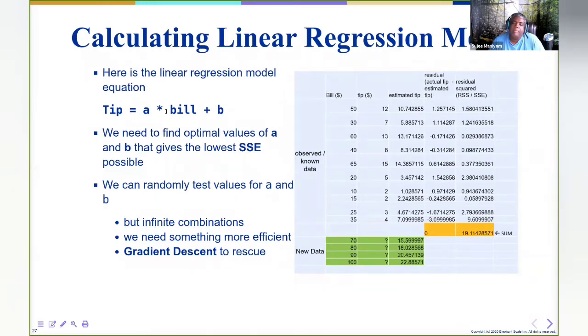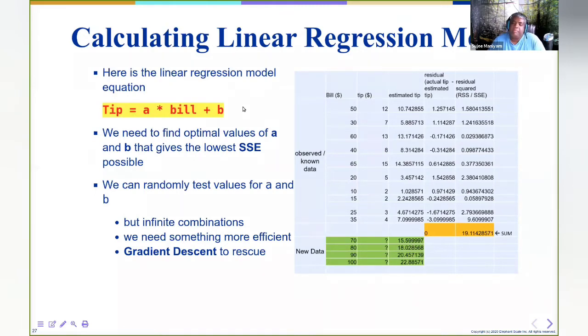Now I'm going to adjust: increase A from 10 to 11, and decrease B from 20 to 15. I plug it in, calculate the differences, and add up the error. Now the error is going down, so I'm going in the right direction. So that's the game. We have to guess the value of A and B.